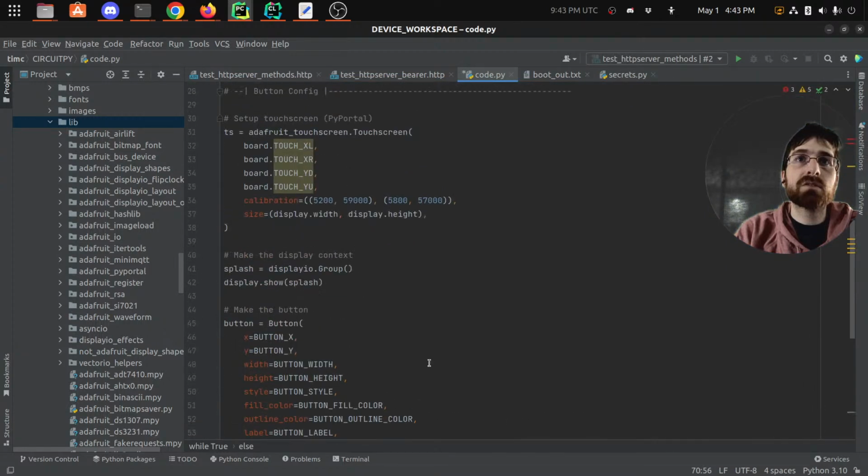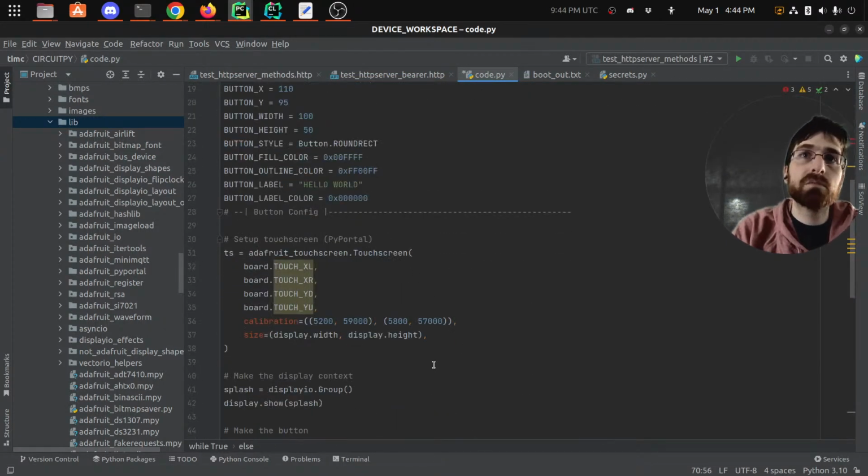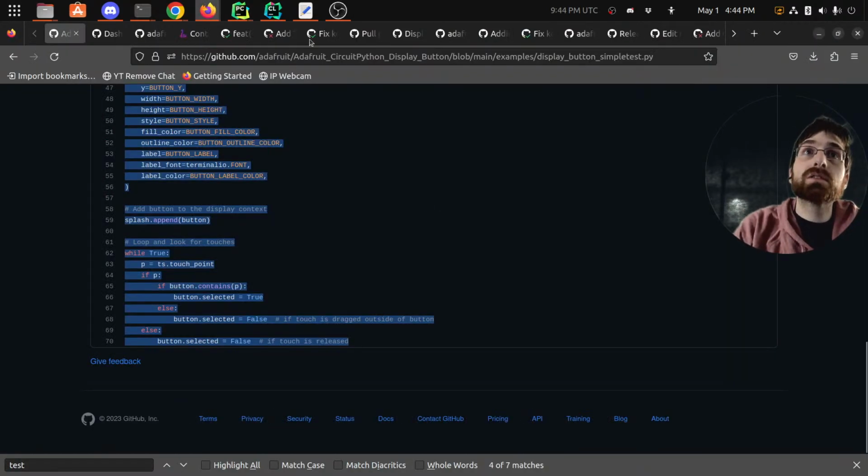This basic touchscreen code, replace that with basic button code. Creates the button for us.